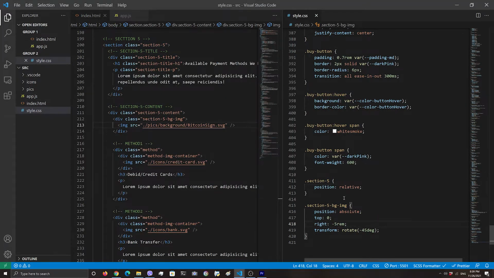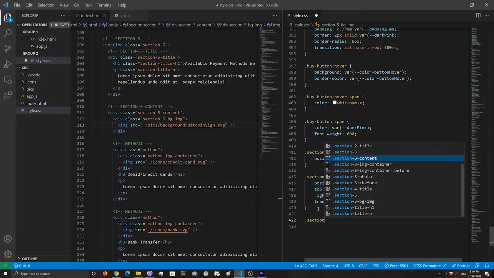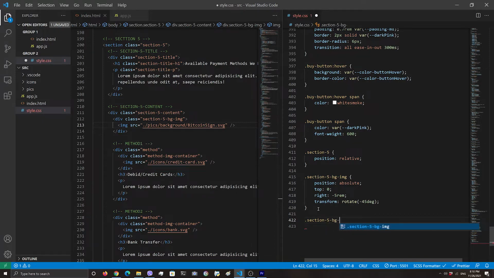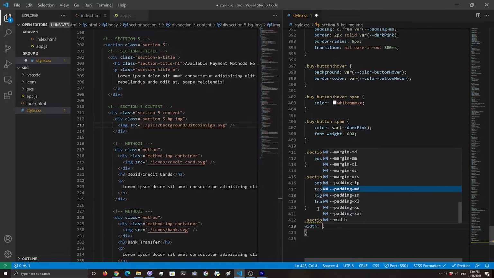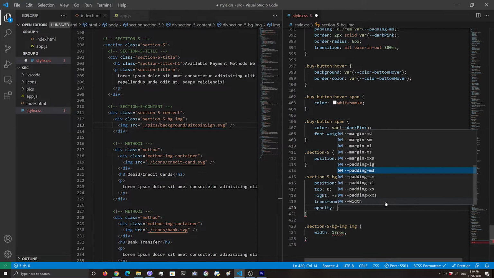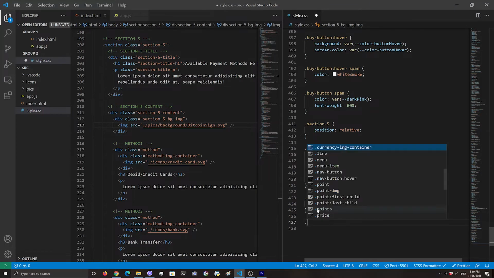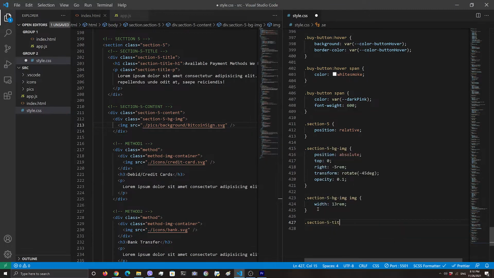We'll see. Dot section 5 image, width 13. It's right here. Let's do lower opacity. Nice. Let's do the section 5 title with half.